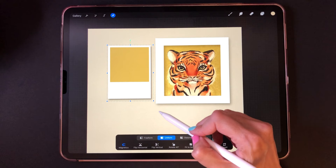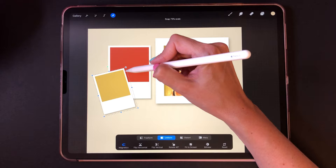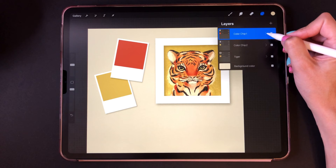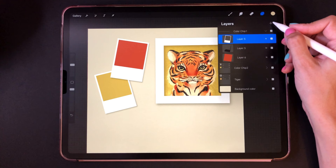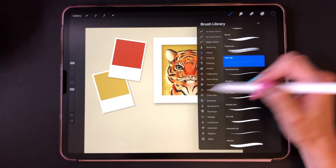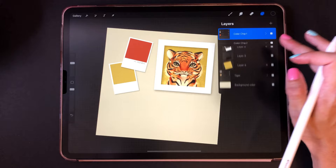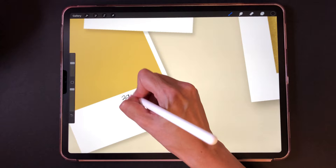We want to move the whole group and position them and make them smaller. Remember not to make anything bigger but you can make them smaller. I want this one to be on top of this one, so I'll drag it up — you can rearrange your elements this way really easily. I think it will be cute to add the name of the color, so I'll create a new layer and use the fine tip brush in the inking set and write the number and name of a color. I'll repeat that with the second color chip in a new layer. Let's call this one Wasabi.